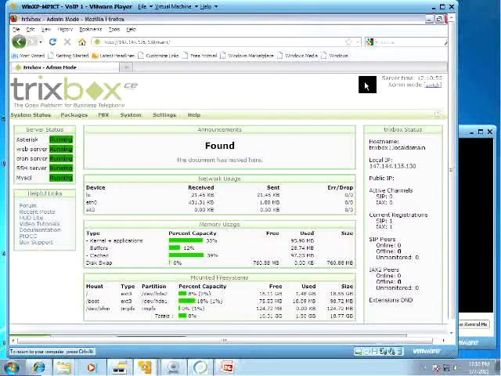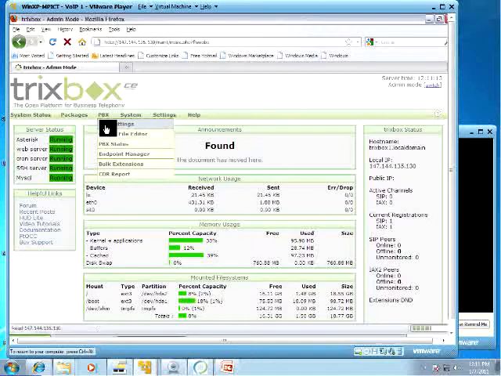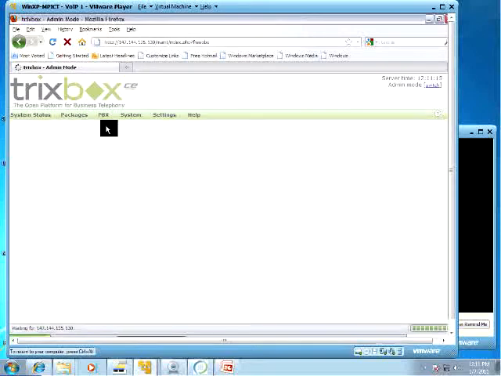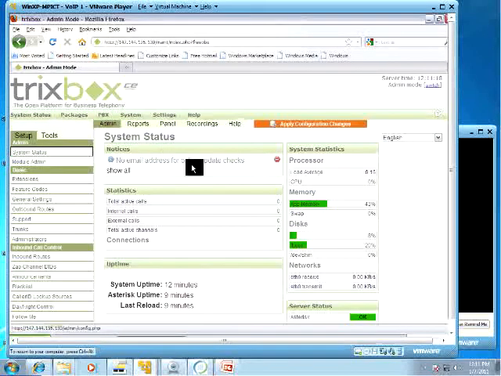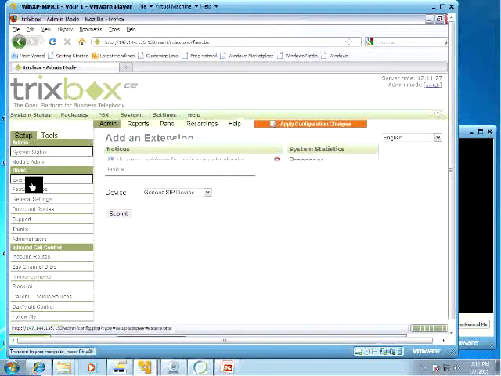What I'd like to do, and kind of follow along, it's in the instructions, but I'm going to go through it with you. We're going to set up 2 extensions, one for this Windows machine and one for the second one. Go to where it says PBX. The pull-down menu should then say PBX Settings. Now come over to under Basic on the menu on the left, click on Extensions.